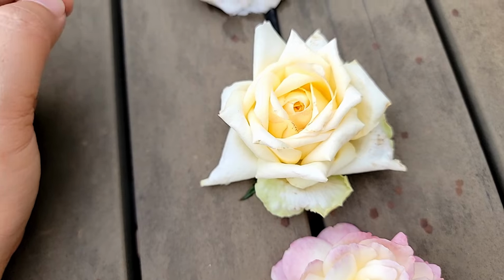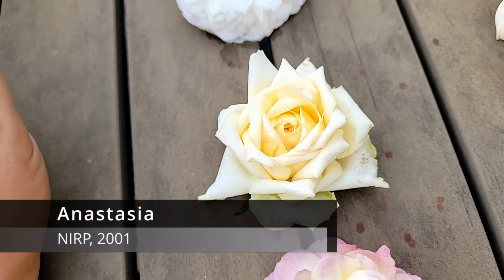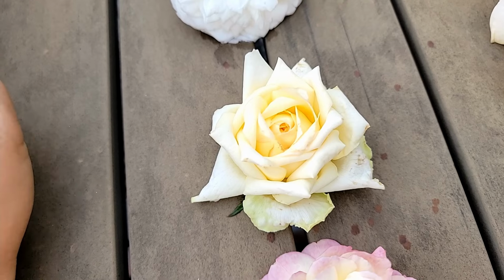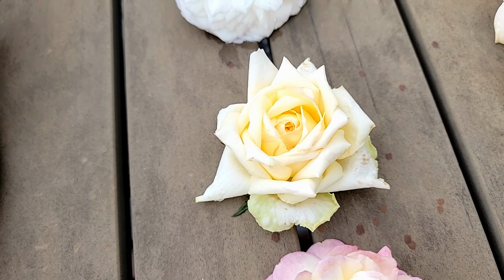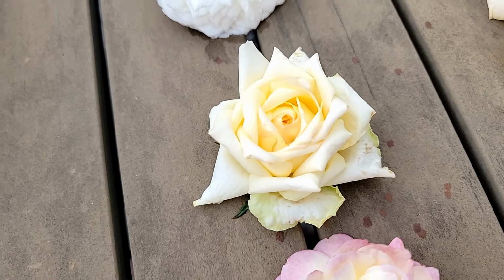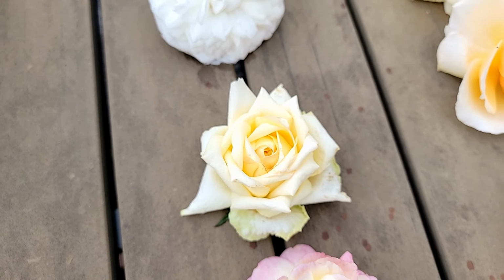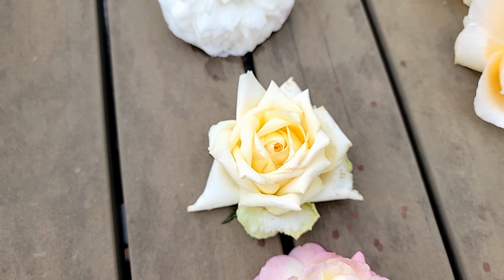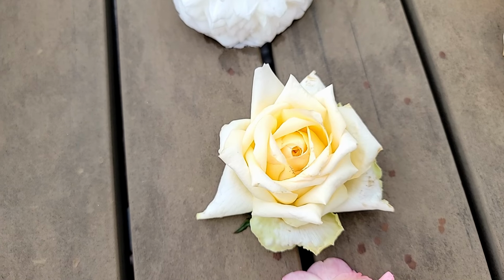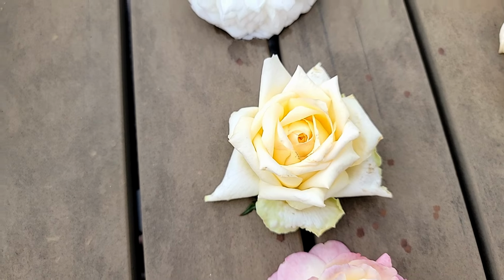This one right here is Anastasia from NIRP. It actually is a pretty good bloomer, and it's a good cut rose because it has a very long stem and is very sturdy, very upright. I'm just not a big fan of this form, the pointy bud-looking form and the pointy petals. So that's not really something that I enjoy. But yeah, if you like the pointy-looking hybrid tea, this is for you. It's not for me, really.